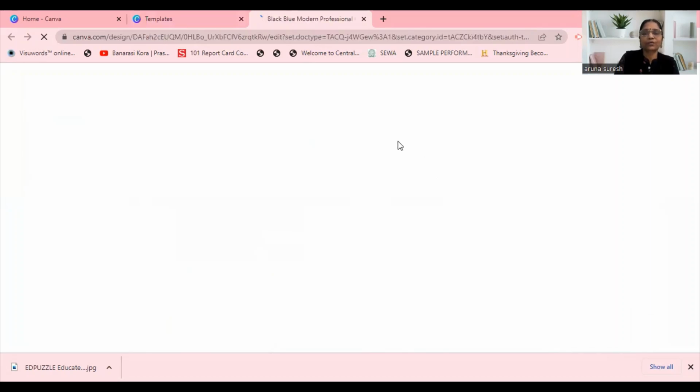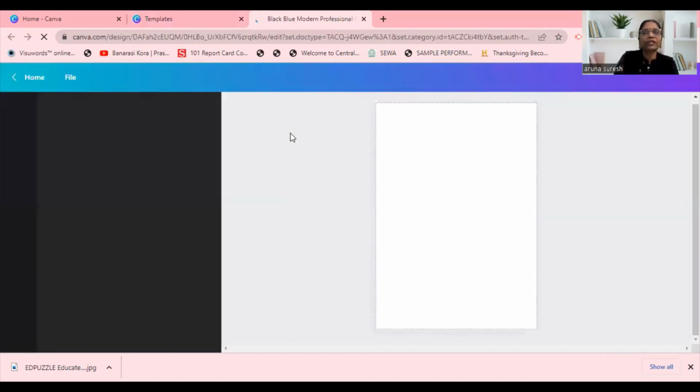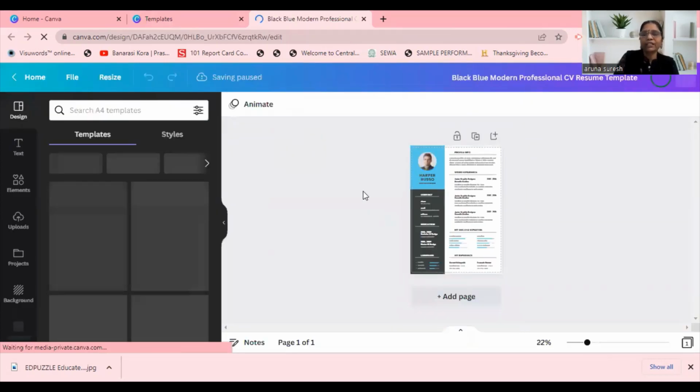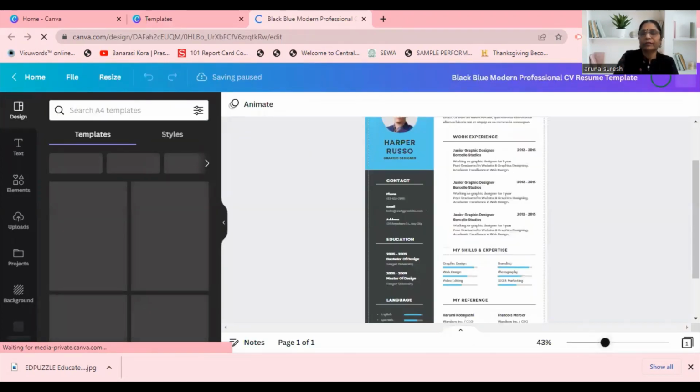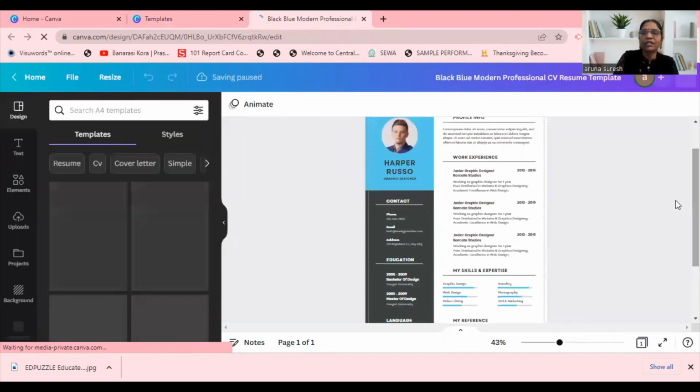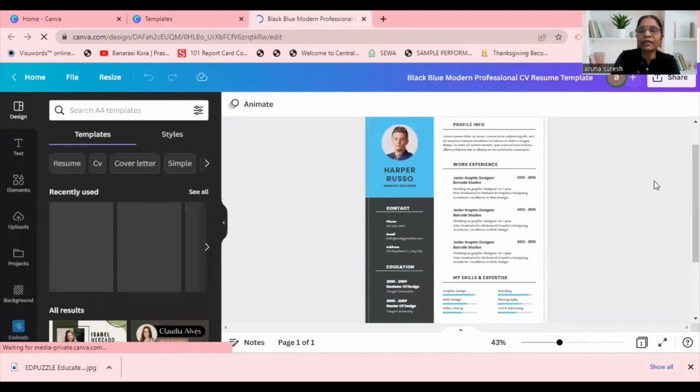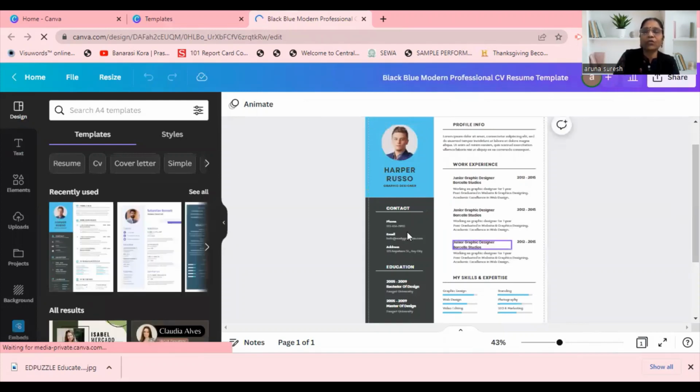When you are customizing this template, you should have all the details about your education, experience, and your skills in hand so that you can update everything and delete the text available here. So you can go here, and the first is, see here, every detail is given, like profile info, contact number. Now what you need to do is change it according to your qualification, your experience, your contact number. All the details are to be filled in as per your own. This is actually a basic template with style, and it will look very professional.